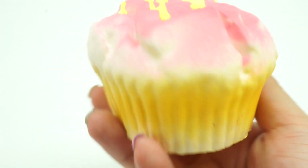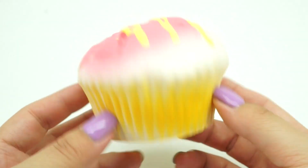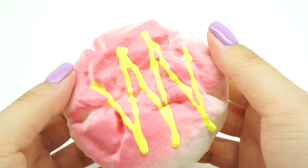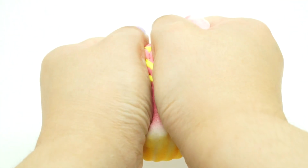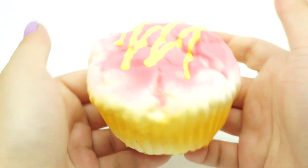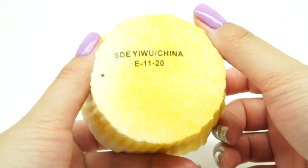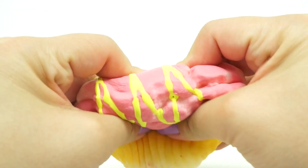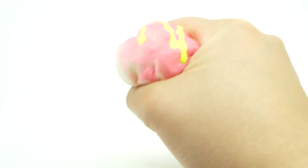Oh, my dog, I think we got a cupcake. We got a cupcake, guys. Wow. This is the cupcake we have. It looks so realistic. Like, I can totally eat it. Oh, but it's not that slow rise. It kind of is, but it's not as slow as some of the other ones I've seen. It's pretty cool, though. Whoa, look at that. Look at this squishy. Oh, yeah. Made in China. But yeah, guys, this is so cute. This is so cute. I just want to squish it all day.